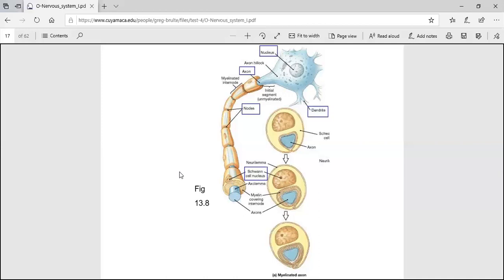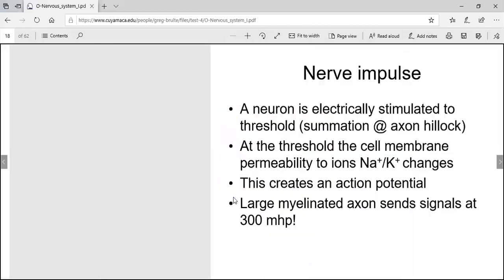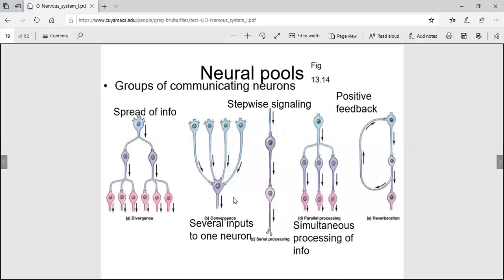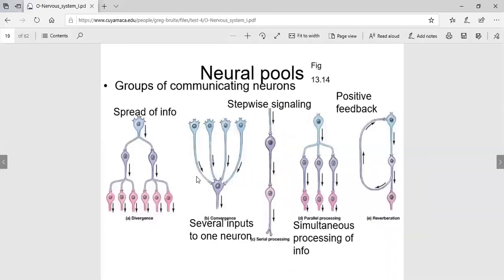You go myelinated. And by the way, if your axon is bigger around, some of them are bigger around than others, that sends the signal faster too. So the bigger around the axon, and if it's myelinated, that's the fastest it gets. So 300 miles an hour is about as quick as they measured them, I think, which is pretty darn fast. Don't stress on this. Not going to even put it on there since it's tele-lecture. But these are just different ways signals are spread out in your nervous systems.